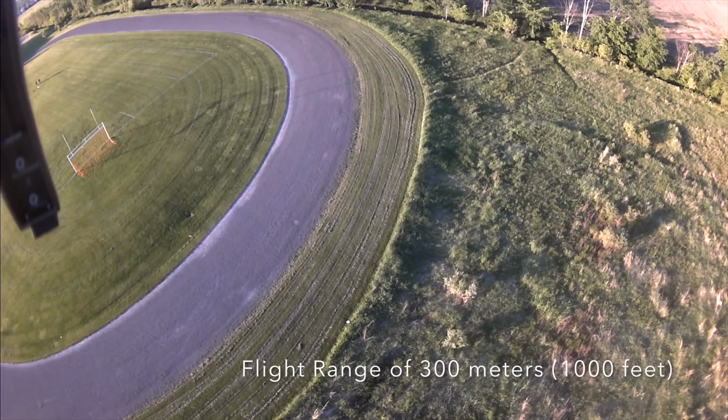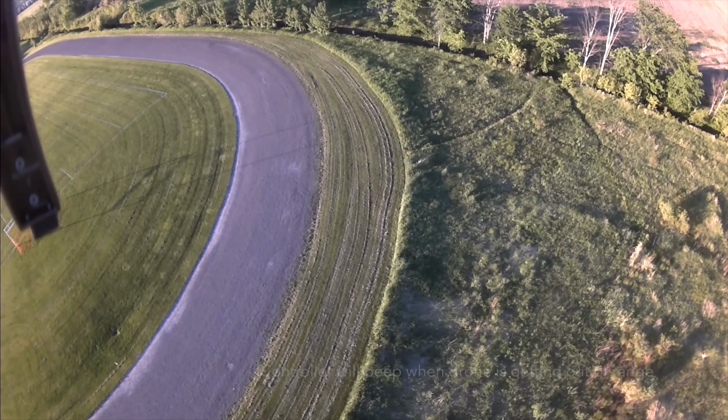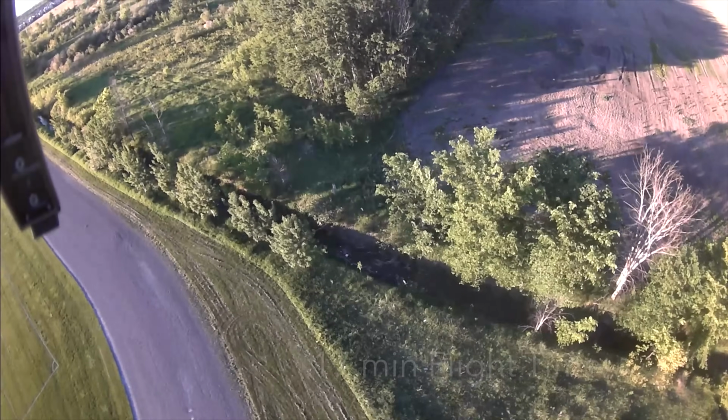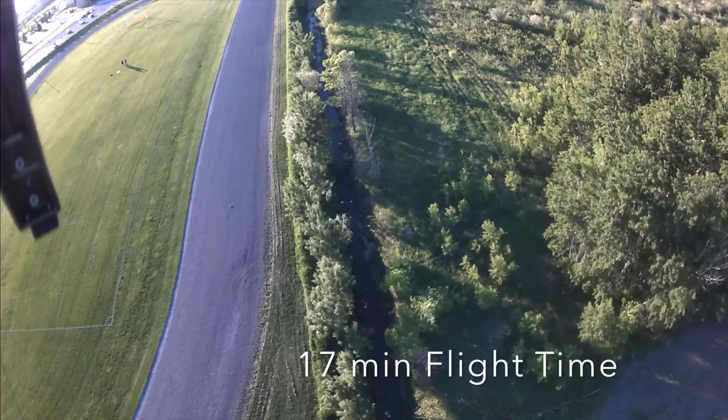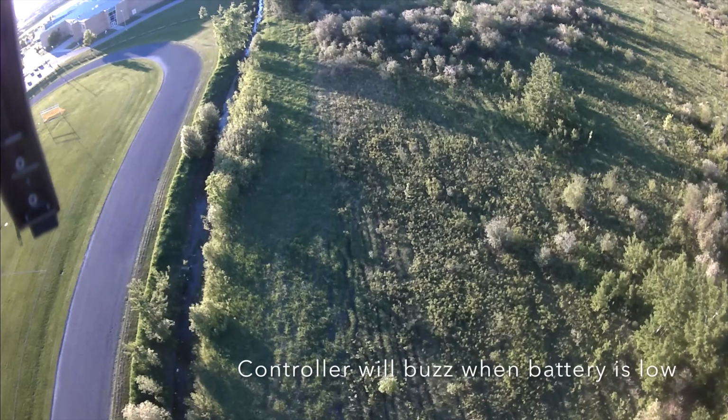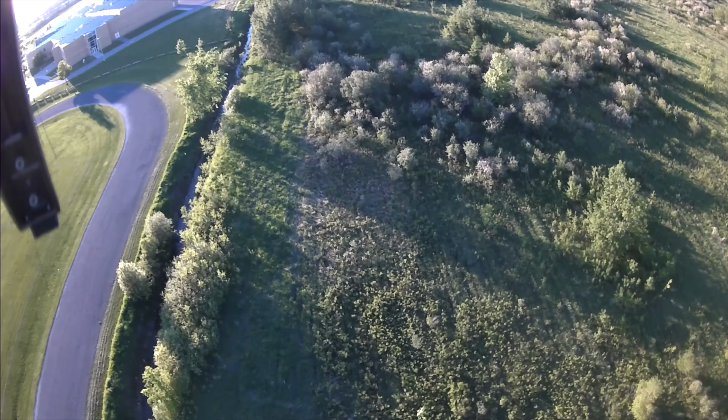So here I'm flying around. I can go fly over the forest. Hopefully I don't lose it over there. This does not have a return to home, so if it's gone, it's gone. So now we're picking up some speed. There we go. Way over there. You can see we're just dots on the other side.